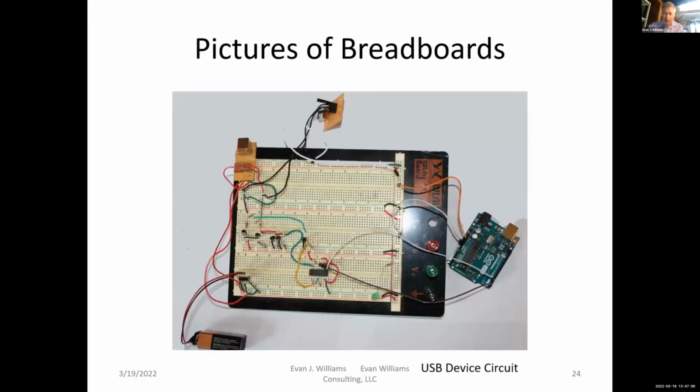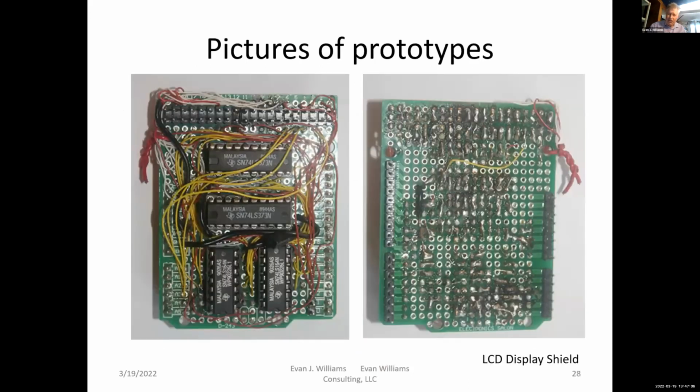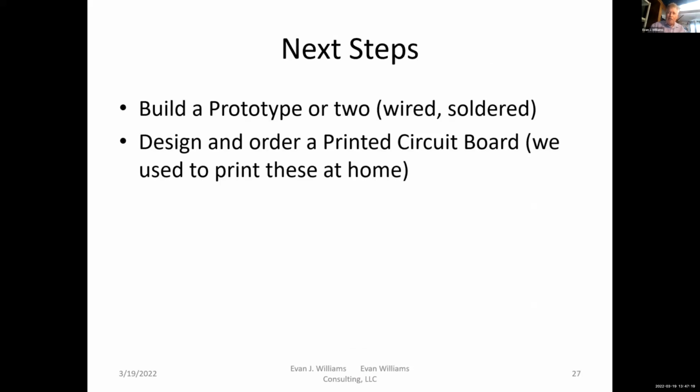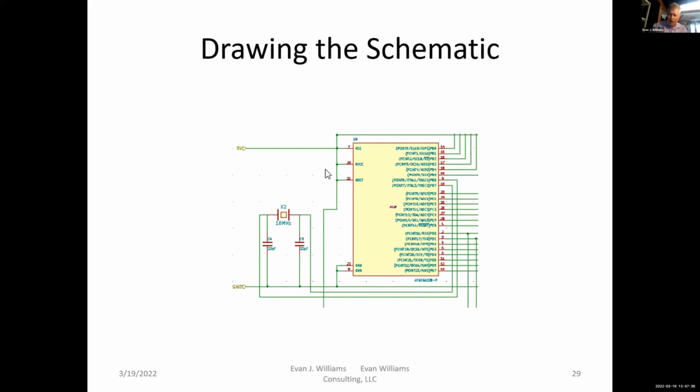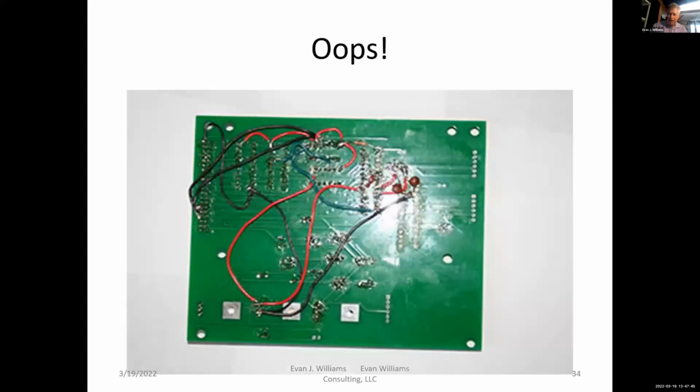But I think if you're all pretty new to Arduino and you want to use Arduino to blink a few lights, maybe you are here because you had a project you wanted to build. Let me take it a little slower here. That's a breadboard that I put together to test some USB circuits. And then, just to cut back to the slides, I was able to prototype a circuit on the breadboard and then hardwire it on a solder board, create a schematic, and create a printed circuit board. So that's been a project of mine for a while.